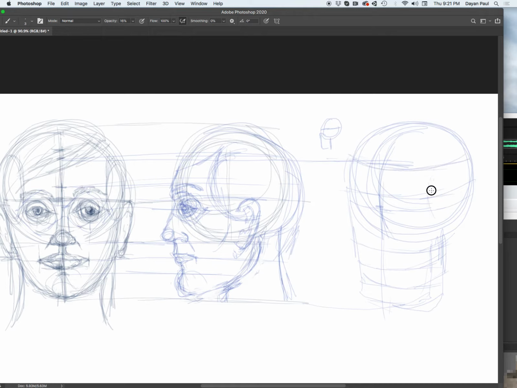Same thing with the temples, now those are going to become three-dimensional. We're going to look at all the various shapes, right? So let's start with the eyes. The eyes are the easiest ones to start with. So remember, the eye line is here. We're going to draw this line at the very top of the eye, right? So you draw those orbital shapes there. Those are the orbital shapes.